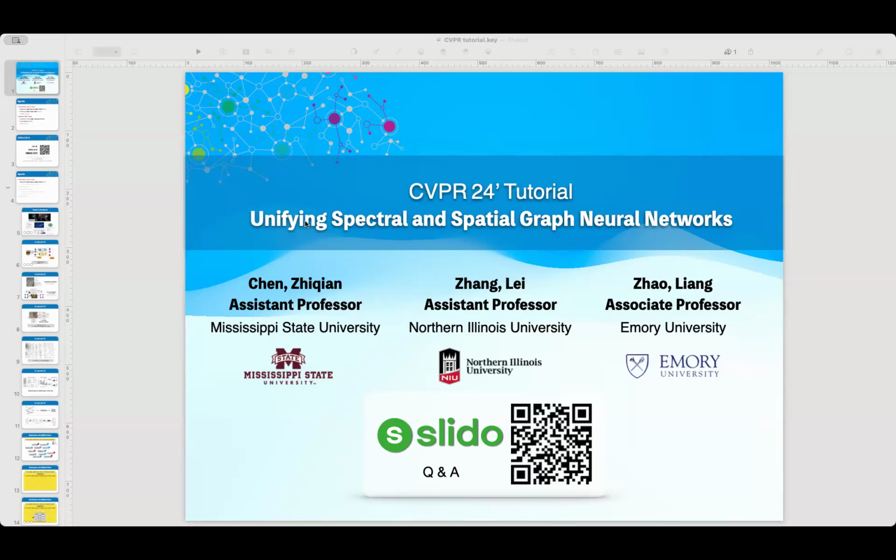Another fact is that even if we are able to achieve the maximum expressive power, in other words, having the same expressive power as the WL test, the WL test itself is not perfect. It cannot detect 100% of graph isomorphism. So in other words, for many graph isomorphism pairs, it is possible that even the WL test cannot differentiate the differences.